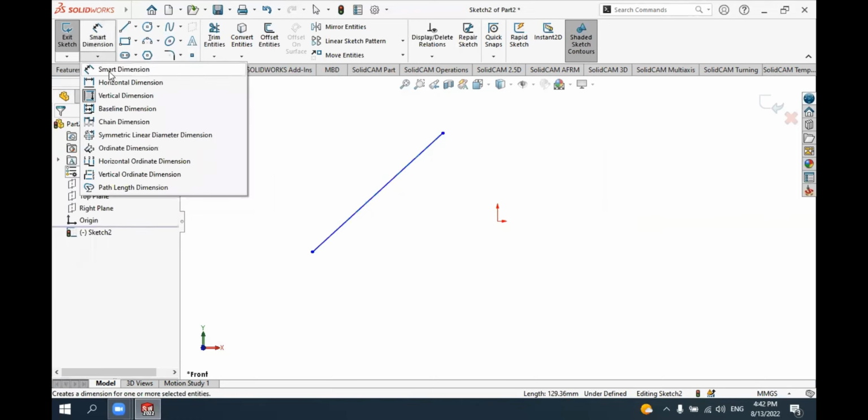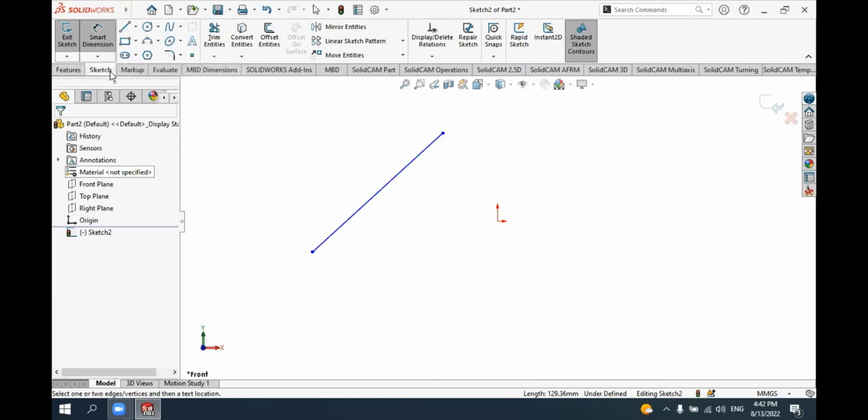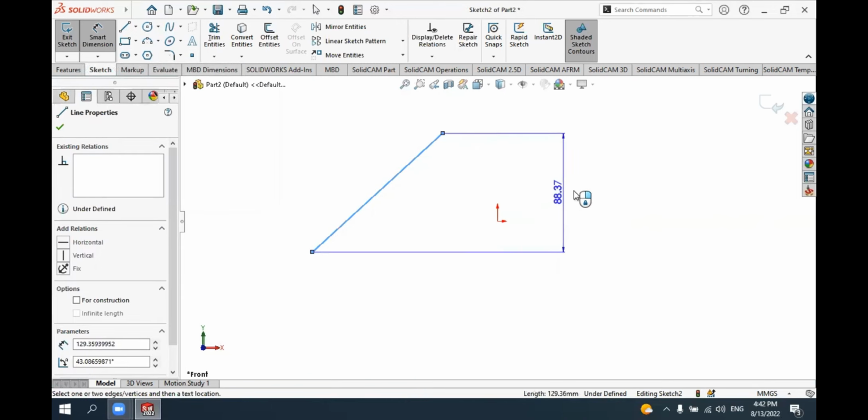If you just select the smart dimension as we did in the previous examples, and select the inclined line, and move to the right side or left side, it will represent the vertical dimension. If you move up and down, it will represent the horizontal dimension.